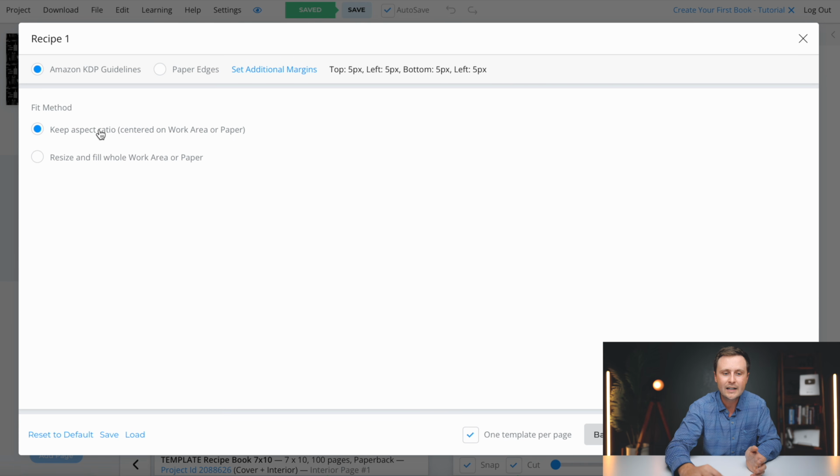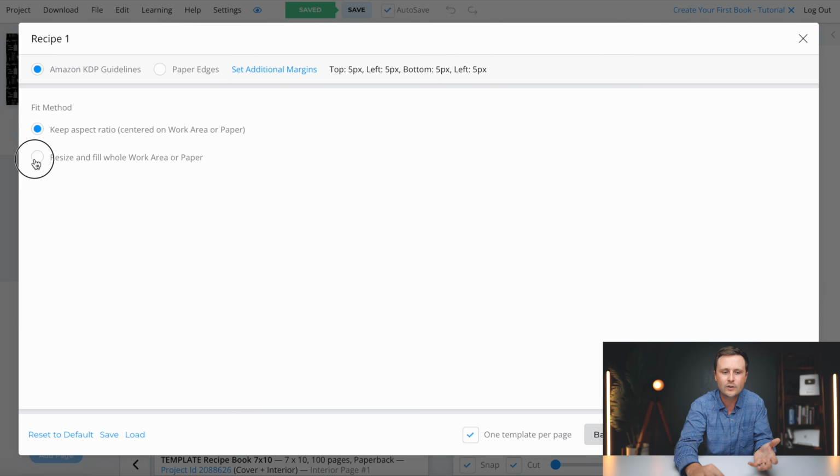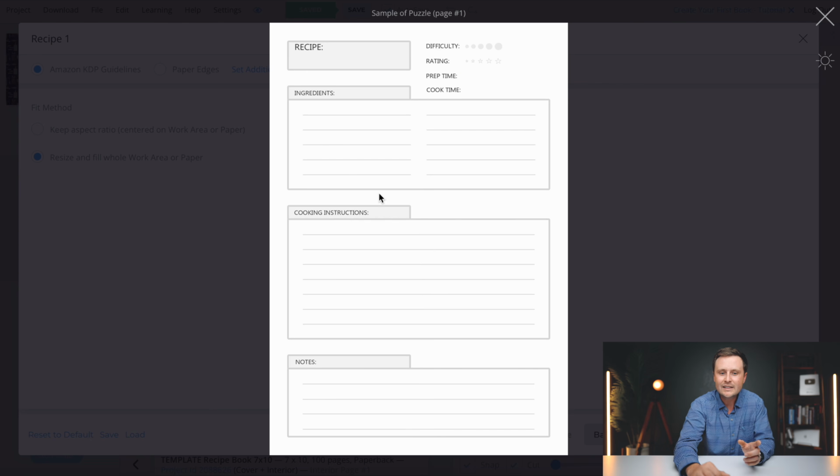We just go to continue to options and it's going to ask you one question here. It's going to say keep the aspect ratio. So it's going to keep the size of that template as it is, or do you want to resize and fill your entire workbook? This is where that 7:10 comes into play. So let me show you an example of this. If you keep the aspect ratio and you click on preview, it'll show you that in 7:10, this is how it's going to fit that page. You can see it's pretty closely squared to this page. Everything fits pretty much perfect. If you X out of this and you go to resize and fill the whole area, you can see that this barely changes. That means that 7:10 is a perfect size to use these layouts.